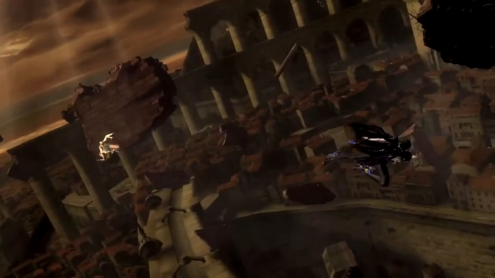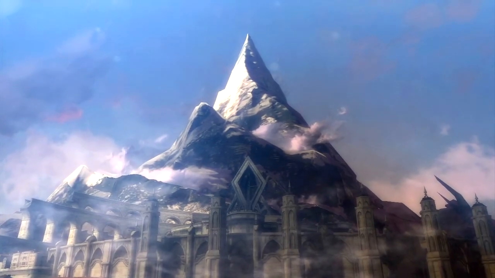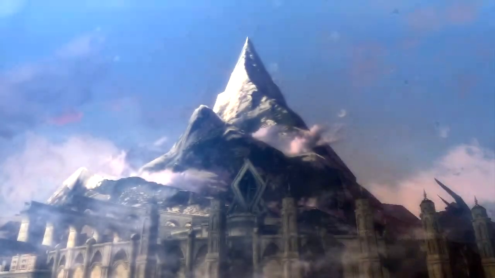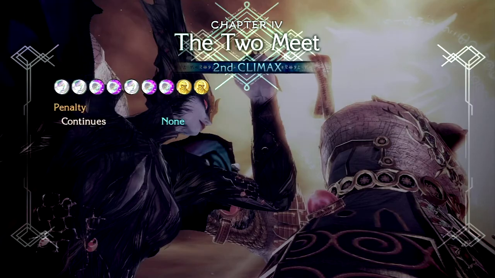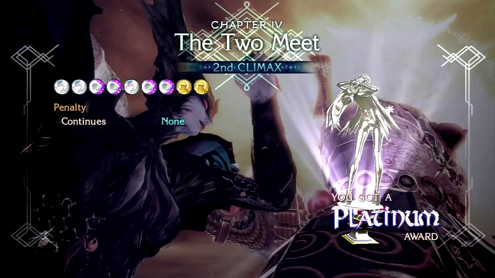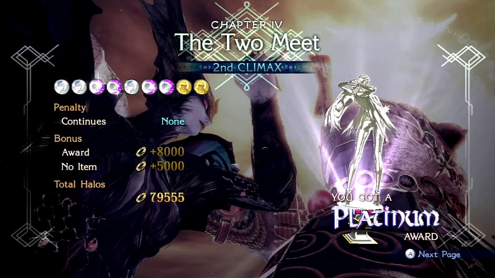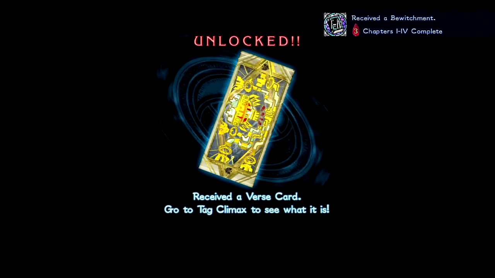And with the Lumen Sage Climax, we've basically finished Chapter 4. You can see, that's what I meant by this. This is a really cool chapter, and I think most people do have it as one of their favourites. But there we go. Another platinum in the bag. Oh yeah. And it's time to move on to Chapter 5, which is actually quite long, so it's going to be fun.